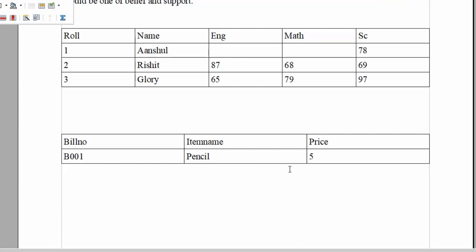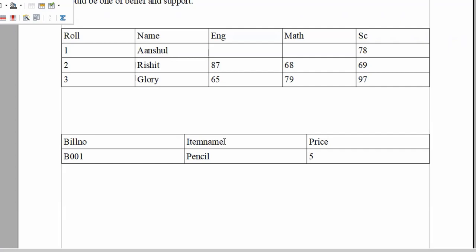One simple way is that if you're on this particular column, the first row, first column, and you want to go to the next column, you just have to press the Tab key. So when you press the Tab key, it takes you to the next cell, the next column, next cell. And I keep pressing the Tab. I press the Tab, it takes me to the next cell. I press the Tab, it takes me to the next cell. Then I press the Tab and I go to the next cell.